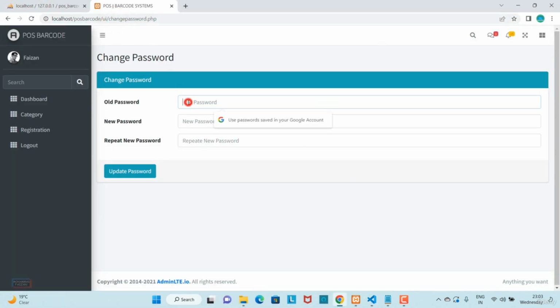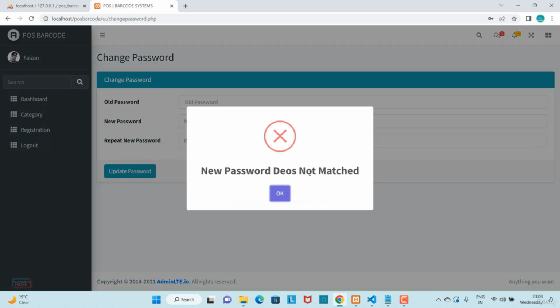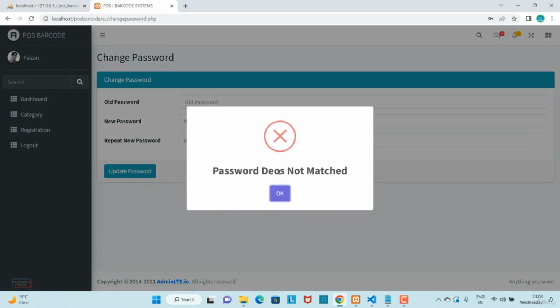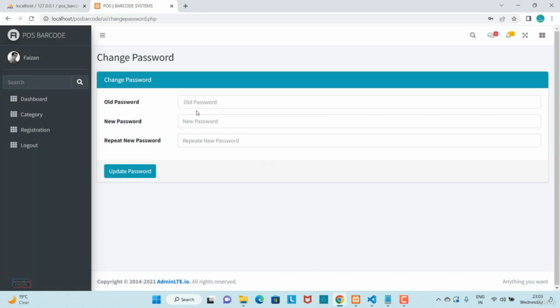If I put 1 2 3 4 and here 1 2 3, see what happened: new password does not match. And if I give 1 and 1 2 3 4 and 1 2 3 4, let's see, password does not match. Okay, so our code is working perfectly.